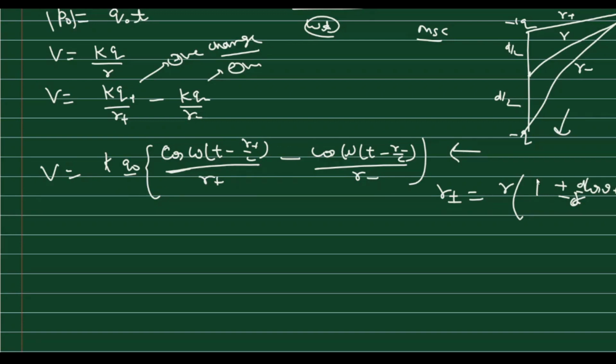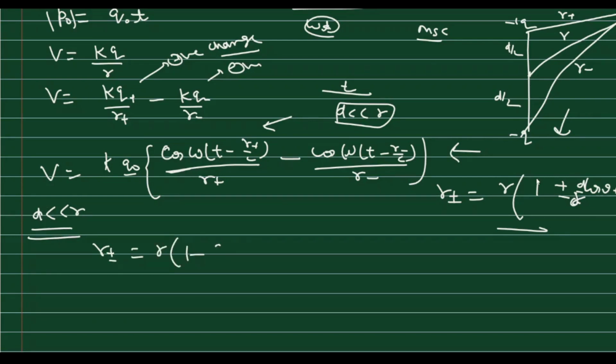This is the form we had. Now we are saying we want 1 upon r plus and 1 upon r minus also. Here we put this value, and 1 upon r plus and 1 upon r minus we are having. So let's see this thing. We are assuming the dipole, and the distance d between the charges is very small. Okay, d is very small compared to r. So this is an approximation. From that we can say r plus and minus is basically r into 1 minus d upon r cos theta to the power 1/2.